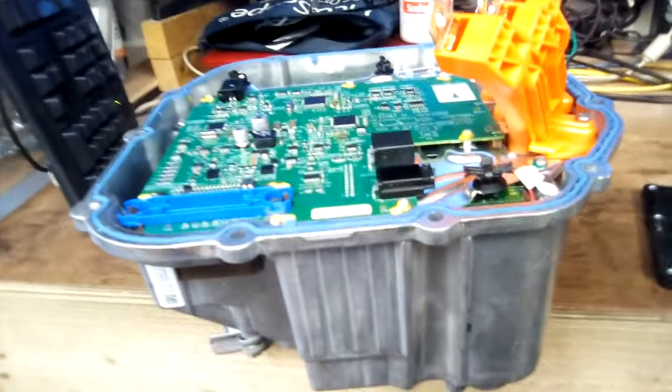I could even reuse this casing because it's got the heat sinking on it as well. My guess is there's a three-phase inverter under there - it might be an IPM module or an IGBT module. I could simply put my own gate driver board on it, because they usually need that, and then put my own logic module on top and it would work.